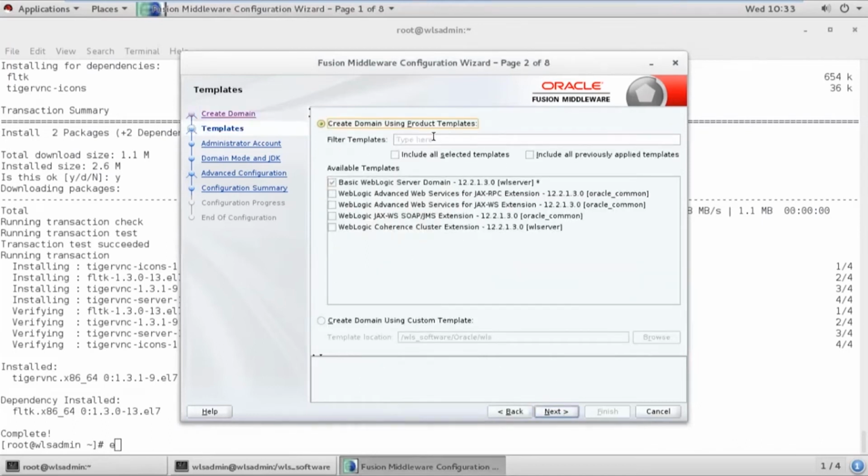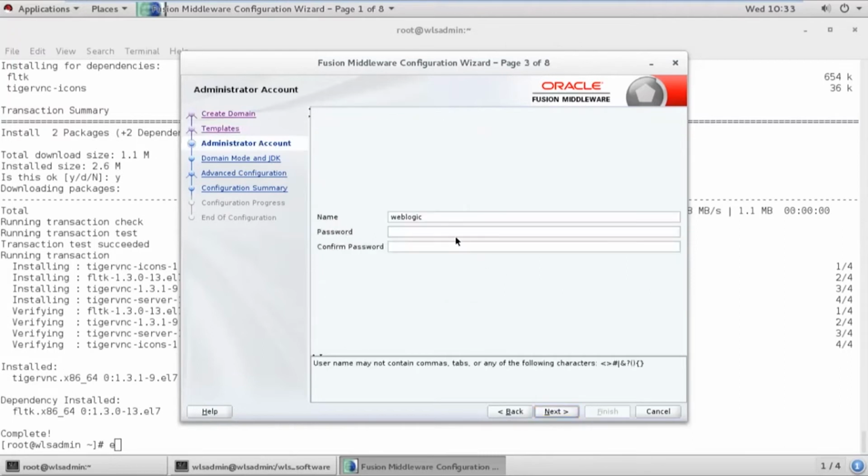From which templates do we want to create? Our template is WebLogic Server 12.2.1.3. We will create from this. It's the default. Now go to next. Okay. In the admin account, you have to create credentials for your WebLogic domain.